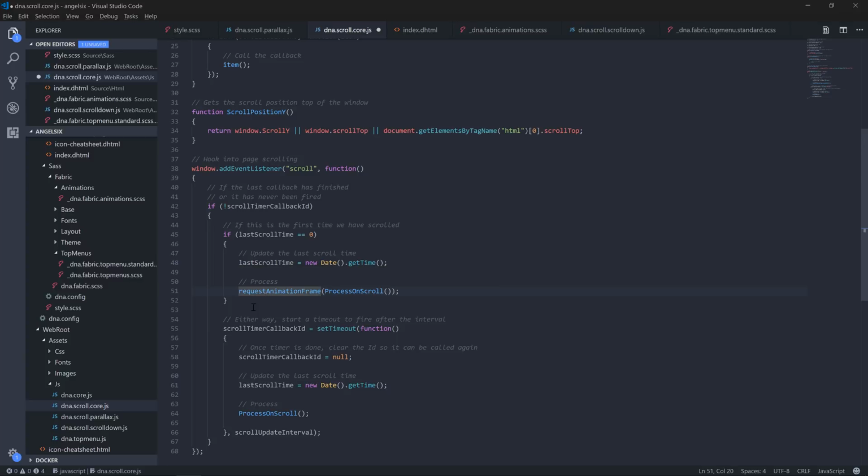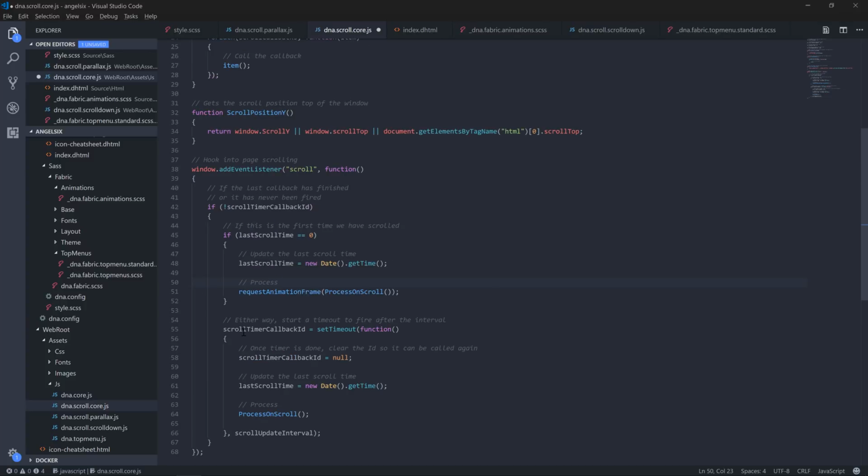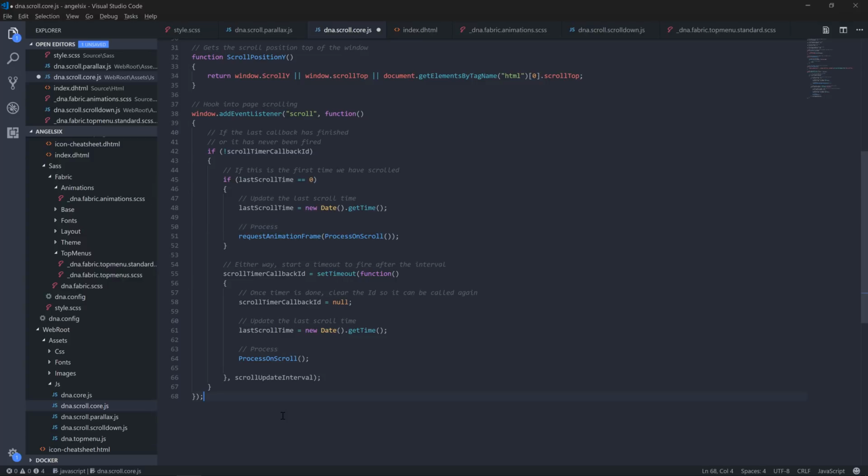But I think this is only supported on certain versions. We can do a Can I Use on that and see, but I'm pretty sure we could get it for older ones. But honestly, it's kind of a derivative effect. If the browser doesn't support this request animation frame, we can make a fallback. But again, I don't know. Let's make a fallback just for the sake of it. So we'll add it to core, I guess.